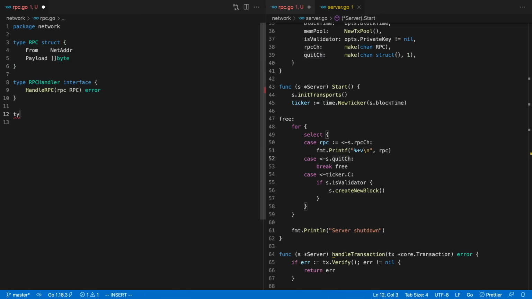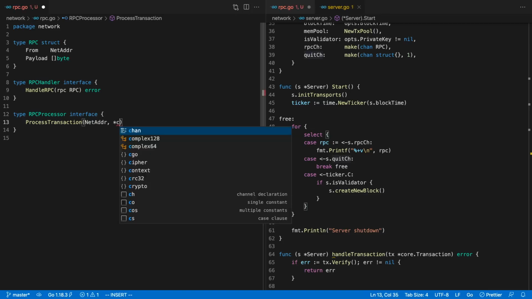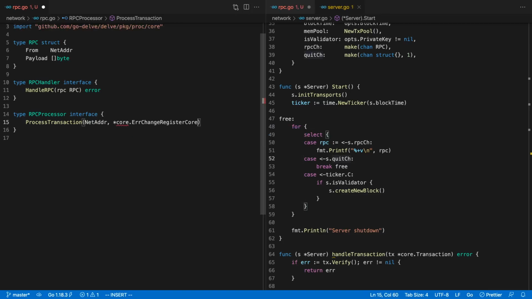And we also need an RPC processor, which is also an interface. Let's call it ProcessTransaction. So basically, let's make it take a net address and the current transaction, and maybe return an error.